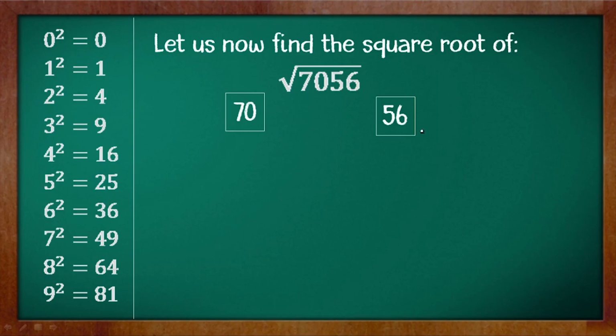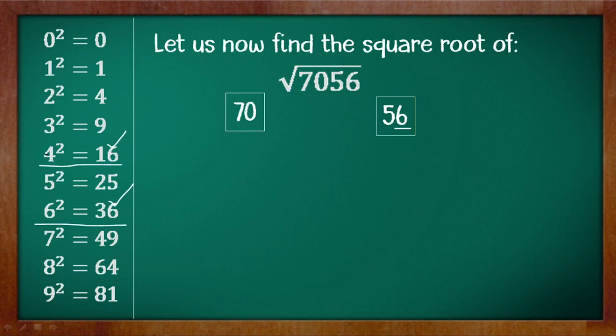Here in 56, we'll see the number in the units place, that is 6. So we will see the square of which whole number gives us 6 at the end. That is, 4 square will give us 16, with 6 at the end, and 6 square will give us 36, with 6 at the end. No need to see the number at the tens place. Here also no need to see 5, and here no need to see 1 and 3. We just need to concentrate on the number in the units place.